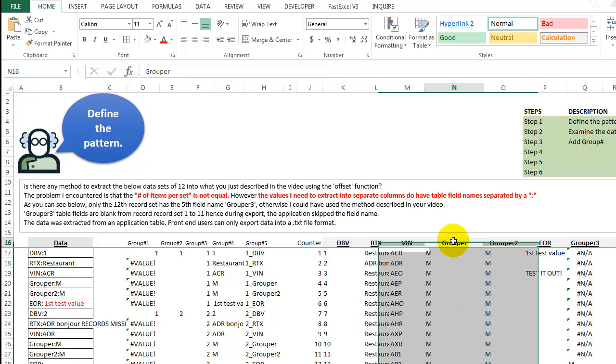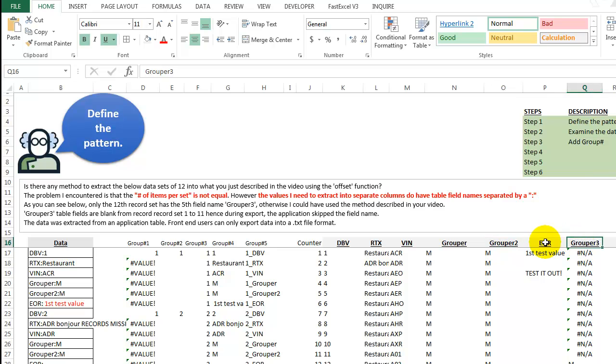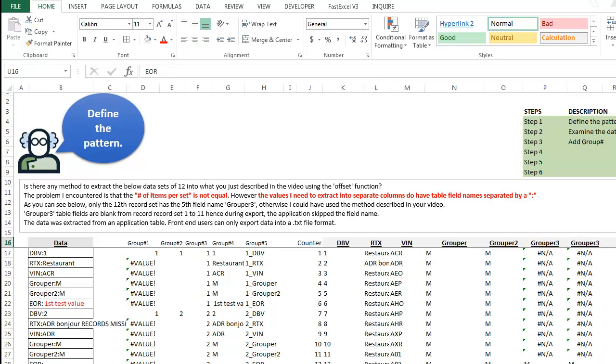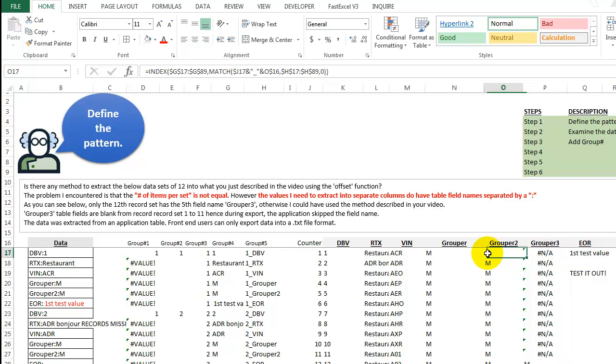Now, if someone were to say, oh, well, I want to have group 3 here and then this over there, well, okay, let's do this. I'm just going to copy this and just paste it as a value here. We just want to flip them around very carefully. Copy, paste as values, take this and put it here. Now, I'm going to take that, I'm going to drag it over again, and then drag these all the way down just to make sure. And it looks like most of them do not have a group 3.